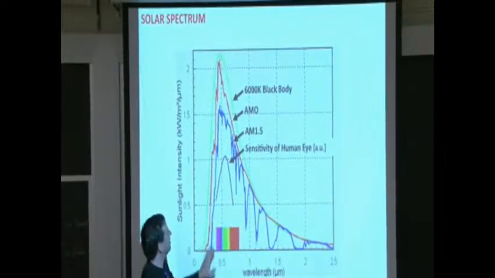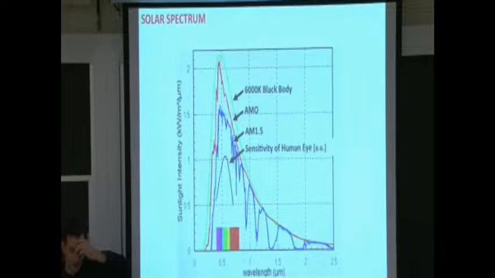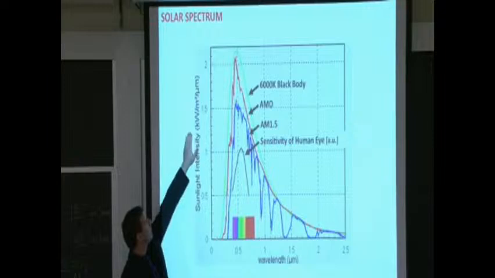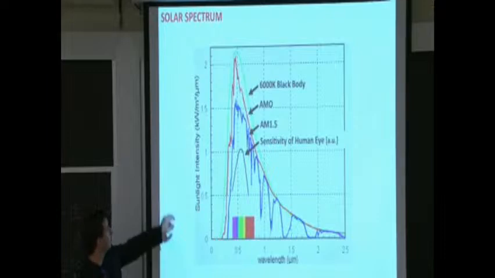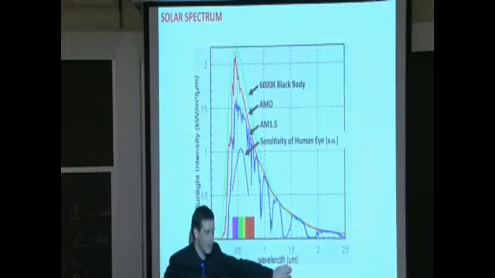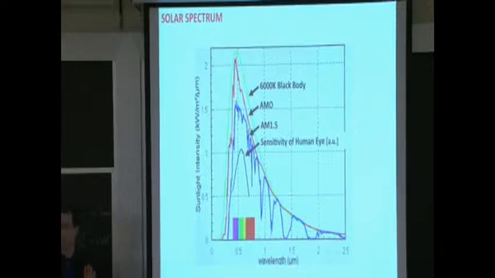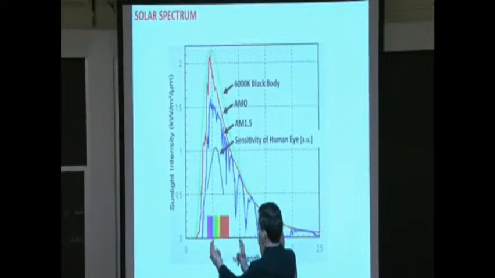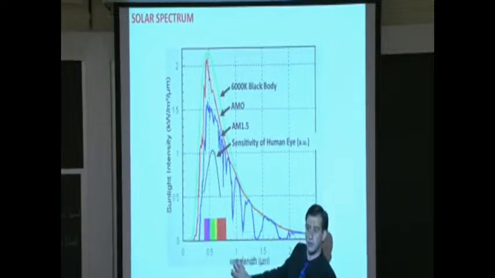Okay, so there you have the spectrum. Let's get to these units of power density per bandwidth for a second. The way to think about those units is as follows. Kilowatts per meter squared, okay, I get that. It's the amount of power falling on a unit area. Per micron. The reason it's normalized per micron is because the wavelength units here are in microns, and if you take the product of the two, it makes it pretty easy to calculate the total power density. So if you want to calculate the total watts per square meter falling on the Earth, say between 0.5 and 1 micron, you can calculate the total amount of power by multiplying one versus the other.